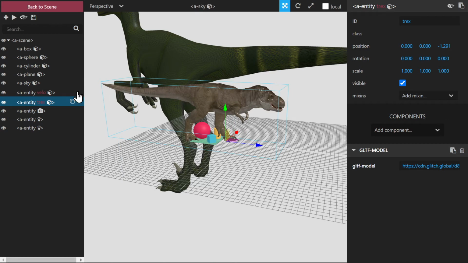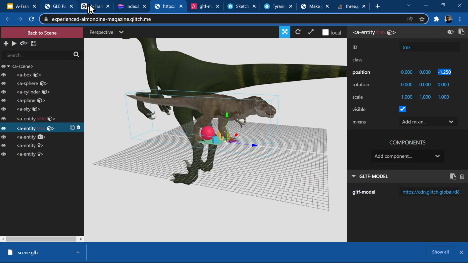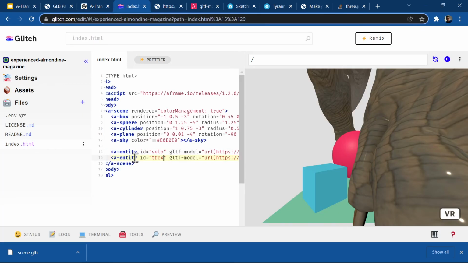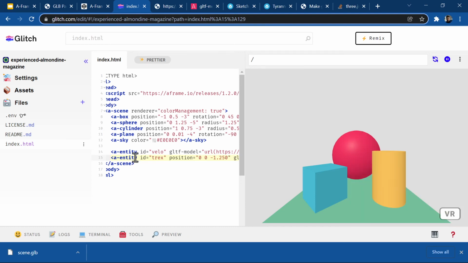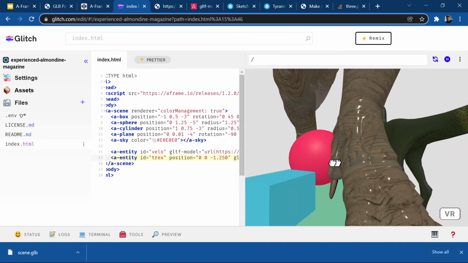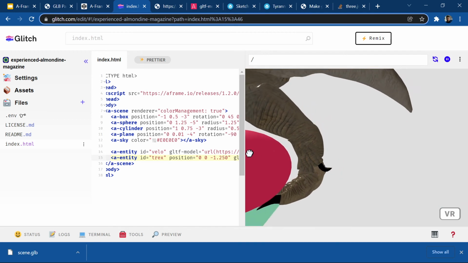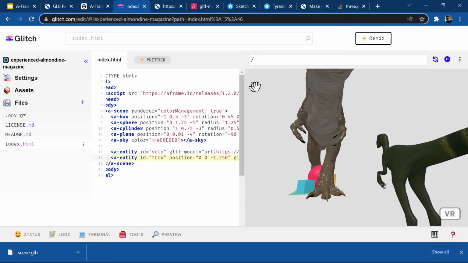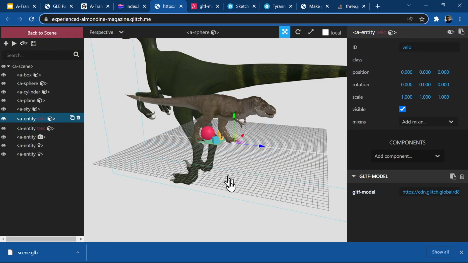So this T-Rex is -1 to 5 on the Z, so that's something I'll just copy over into my scene here. That's all I'm going to do. Position is otherwise fine, 0, 0, on the T-Rex. Now I'm a little bit happier with how it's standing, and the ball seems to be just right above the toes, so I'm happy with that. And then I have to play a little bit more with the Velociraptor.